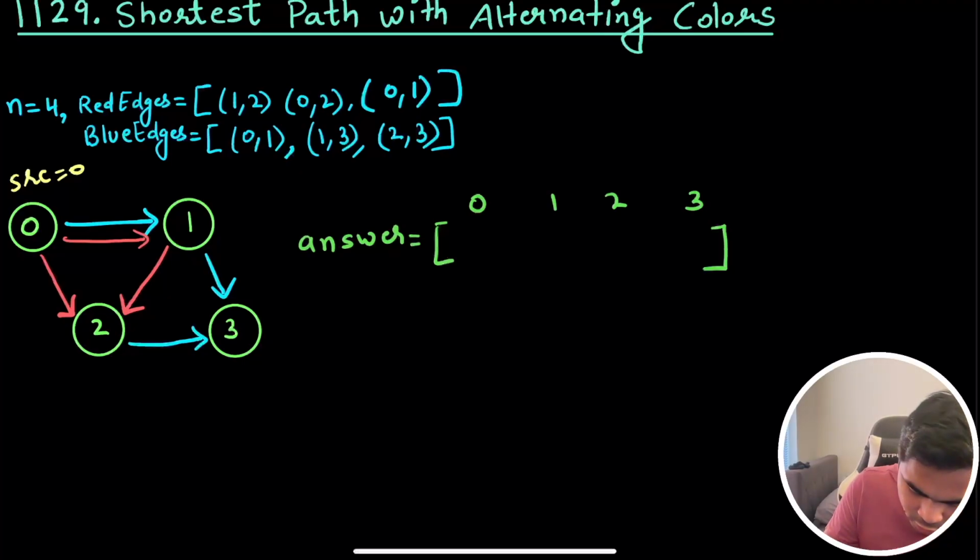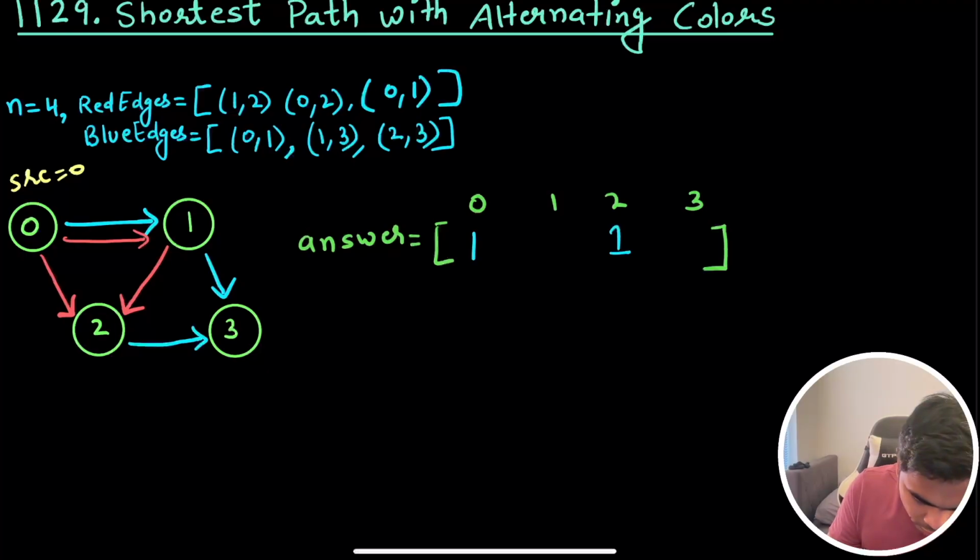And you can choose whatever color you chose. We're just doing a dry run. We will dive deep into BFS in just a bit. So here, this is what we're going to mark: 1. Then from 0 to 2, there is only one red edge, so this is also going to be 1.